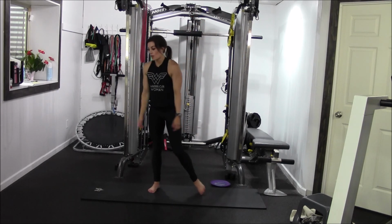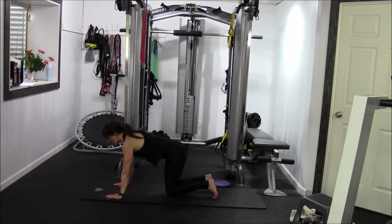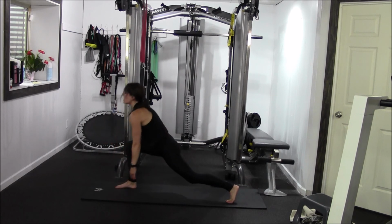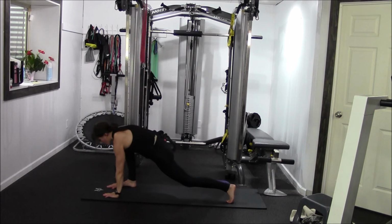Good. Perfect. Okay. Going into that hiker plank, where you bring your leg forward into that lunge position and then bring your arms all the way up overhead. Ready? Starting here and go. Hands inside. Shoot your arms up. Good. 1.